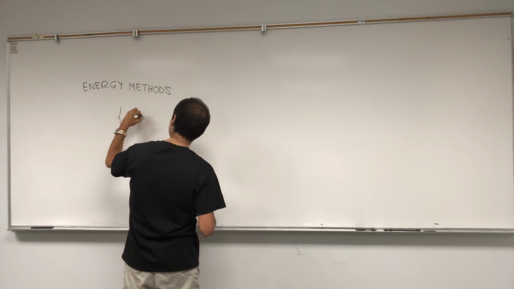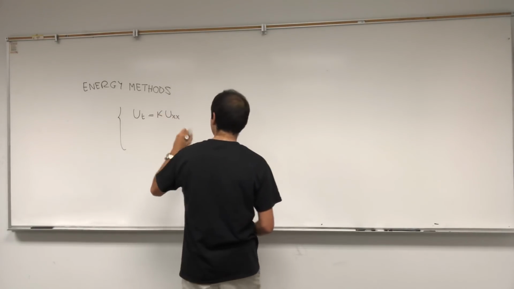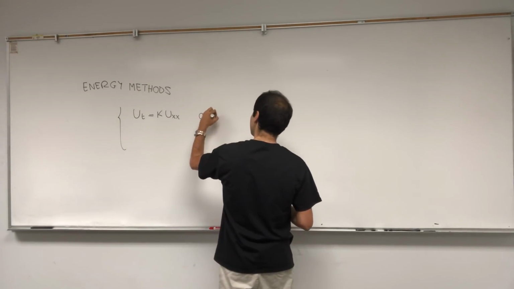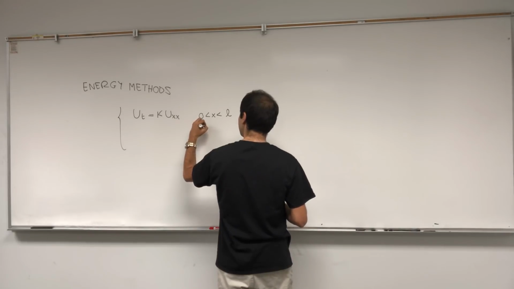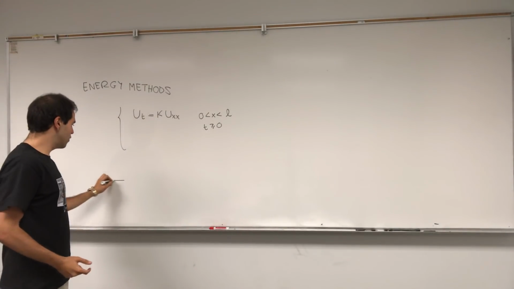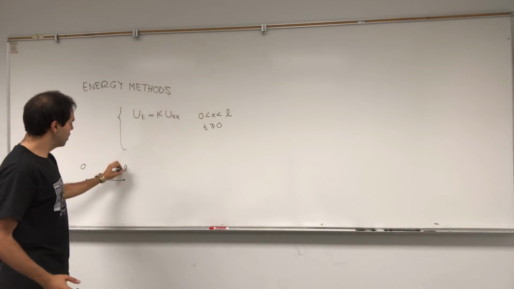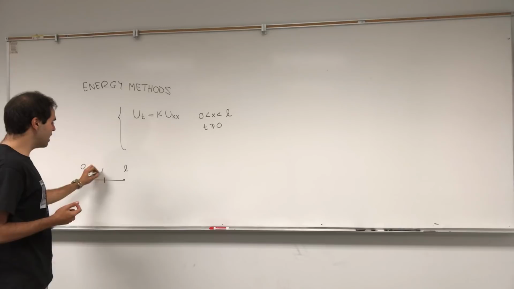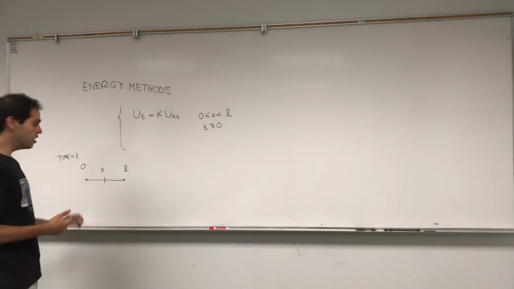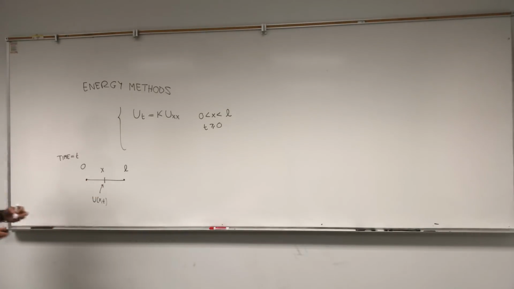Suppose that u is the solution of the heat equation, u_t = k u_xx, but here not on an infinite domain, but on a finite domain. So x is between 0 and L, and then let's say t is greater or equal to 0. In other words, suppose you have a finite rod with endpoints 0 and L, and u(x,t) gives you the temperature at point x and time t.